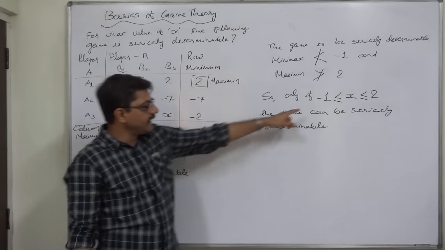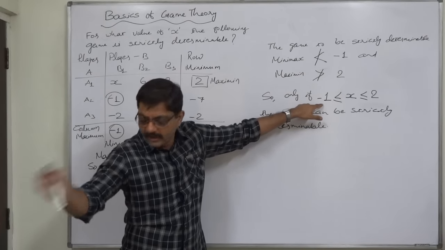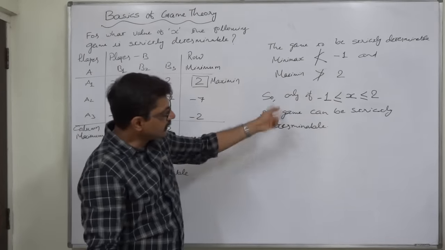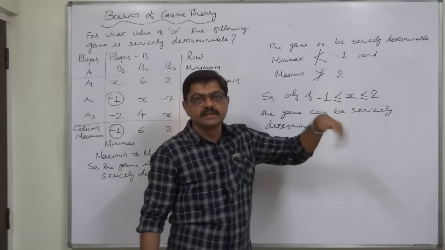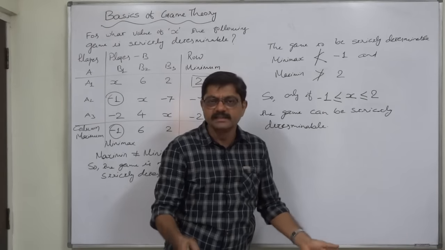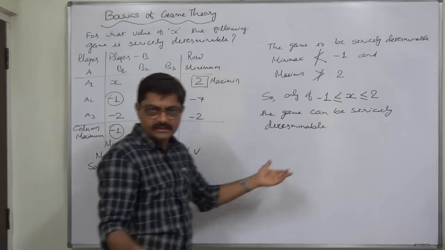One, by taking value of X as less than minus 1, say minus 1, minus 2 or less. Another value, as greater than 2, say 3 or more. You can take exactly 2 in that case, exactly minus 2 in this case.